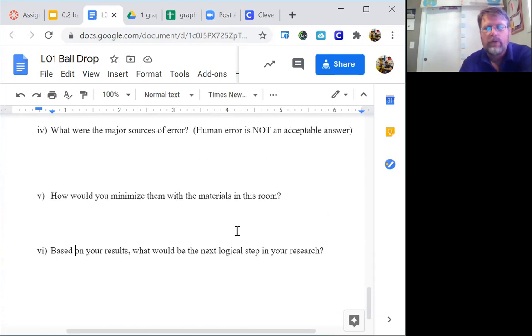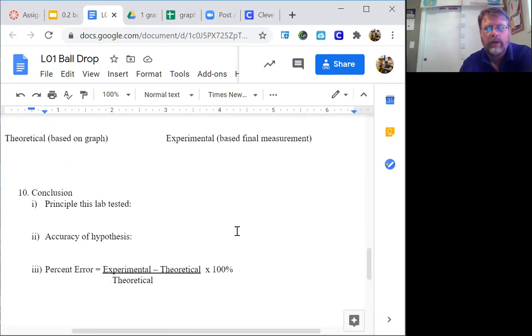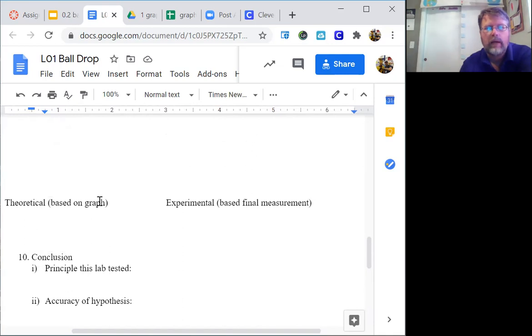Okay, so which is why you could eventually come back and say, oh, I have data, now I want to see if I did drop it from 5 meters, will that line continue? Okay, that would be a type of thing you need to do, but it has to be something you can absolutely do. My ceiling is not 5 meters tall, so there's no way I could bounce it on the same flooring and get a new result for a 5 meter experiment.